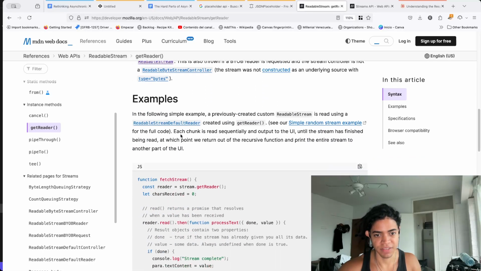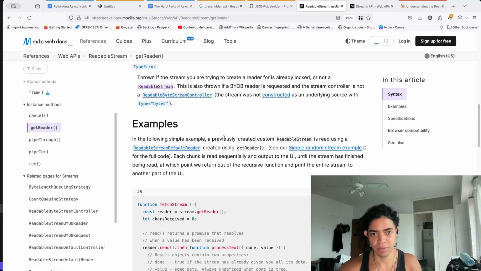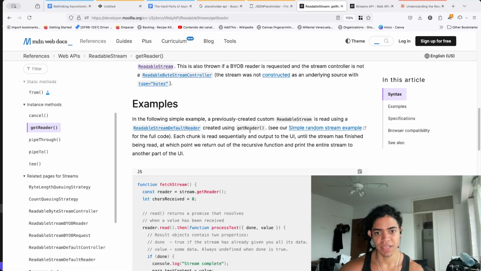And some of this example. So in the following simple example, a previously created custom readable stream is read using a readable stream default reader created by the getReader. So it created now a readable stream default reader.